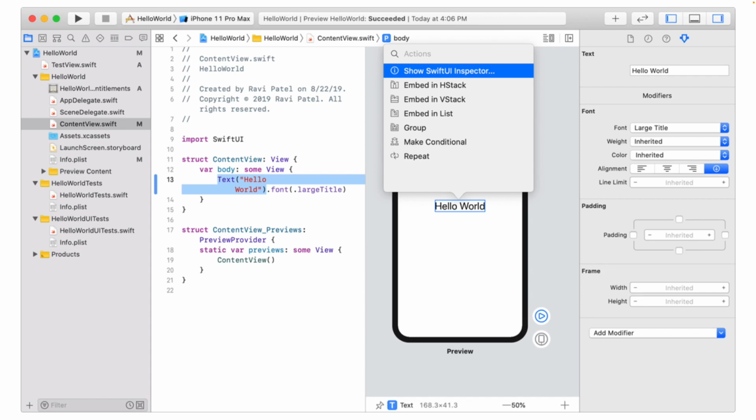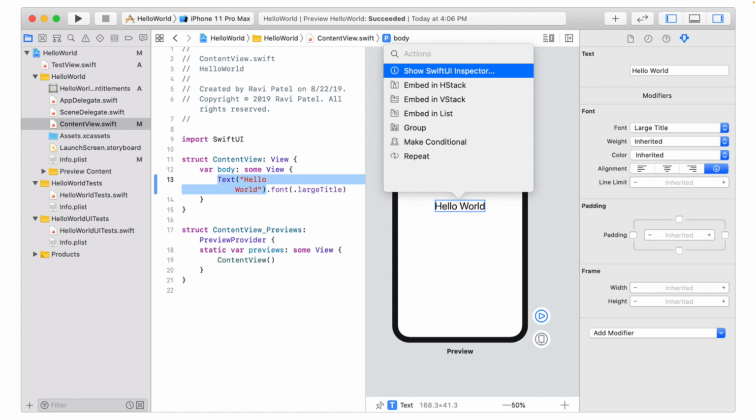What's neat is it is directly linked, so that when you highlight Hello World, you can see actions like embed in HStack, embed in VStack, these kinds of things. By clicking this GUI on the right, the canvas, it will actually change the code and alter the code on the left. Again, the homework goes through this in a nice interactive way, showing you the interoperability of it.